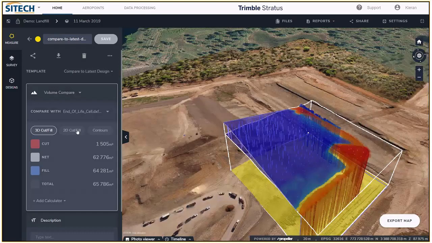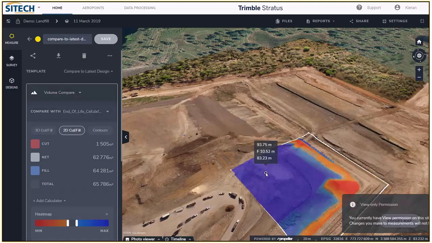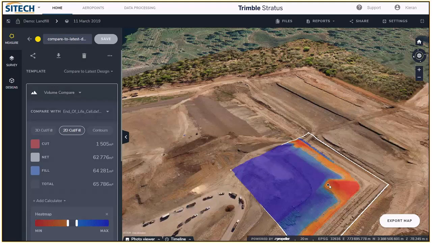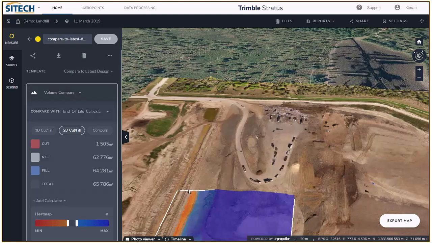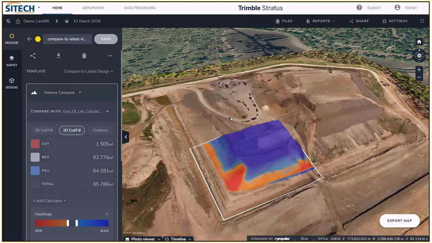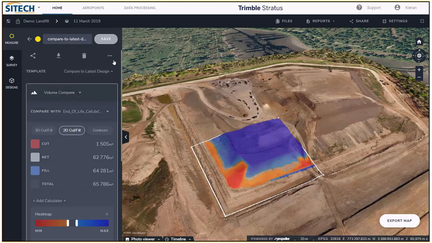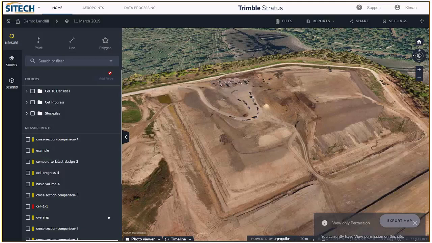Back in the 2D cut fill, I've got a spot height as well. So there, that'll quantify for me that I've got 10 meters of fill to my design. Over on this boundary, it should be very close to 0. That's correct. And down the bottom where the site is, 1.5 meters high. So something to look at. Awesome. All right, I'm going to jump into a different site, some different examples.